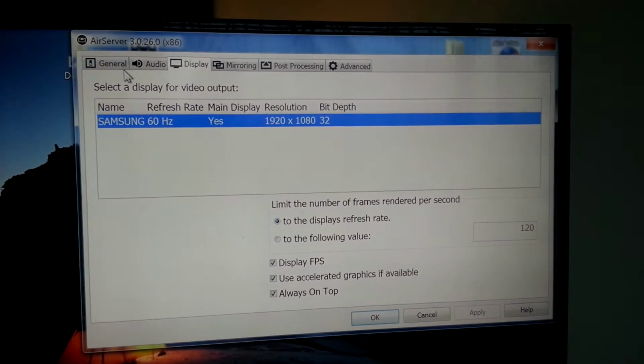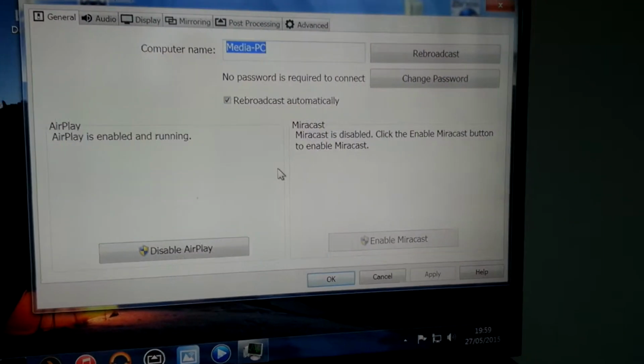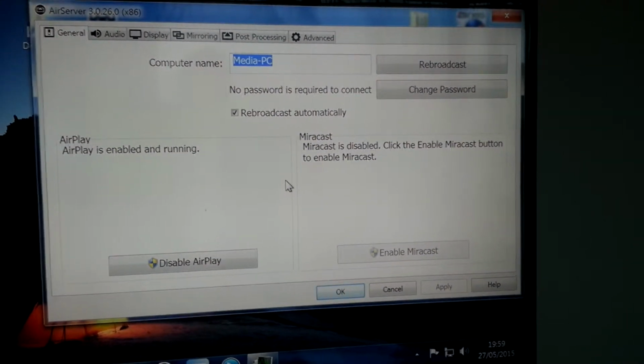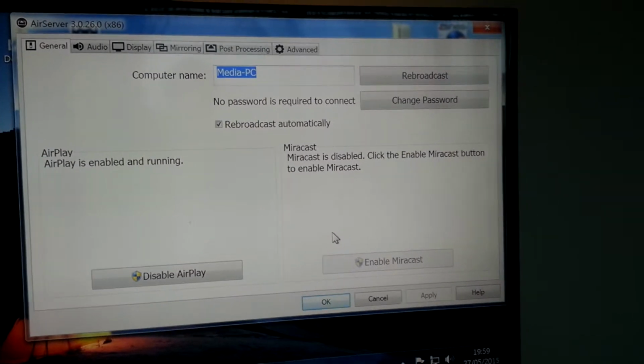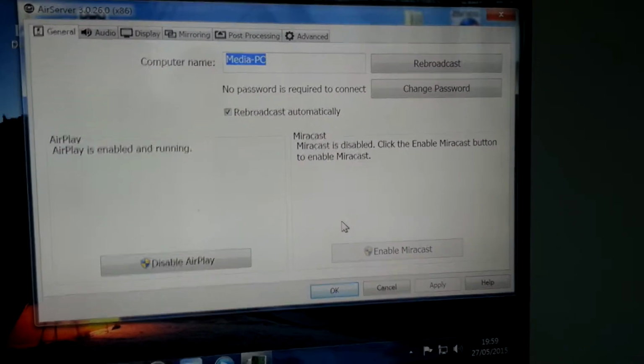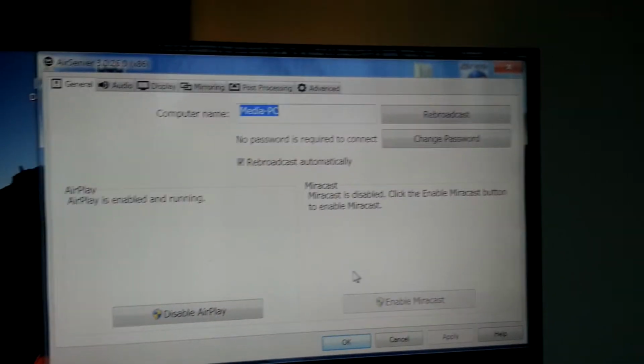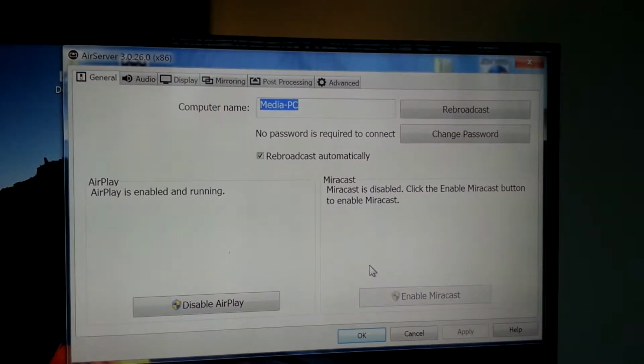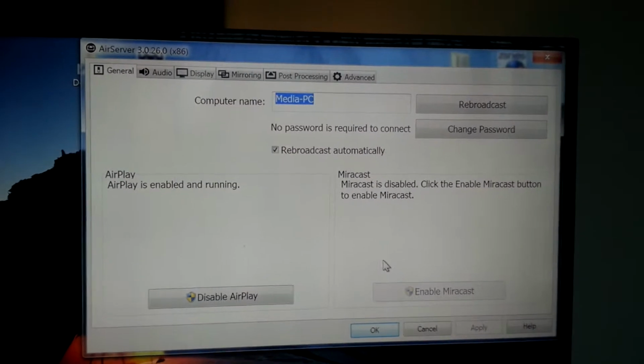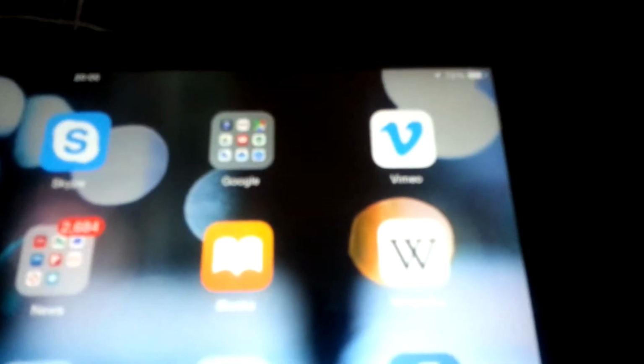As I say, it supports iOS and Miracast, so basically supports the AirPlay standard. Anything which you would expect to be able to AirPlay to an Apple TV is going to work here. For instance, let's see, say a Vimeo video in the Vimeo app, something like that. That's going to work no problem.